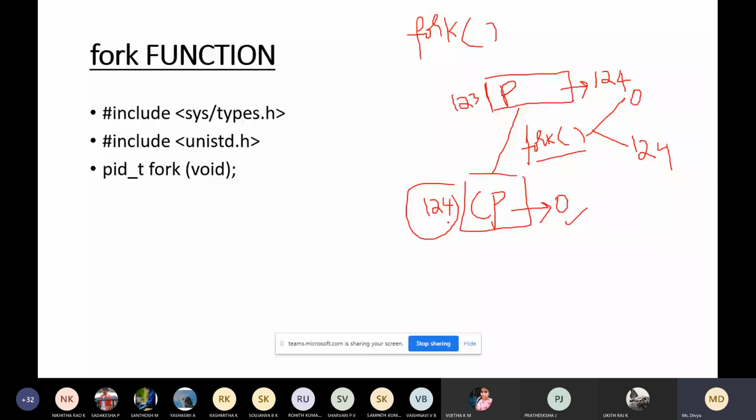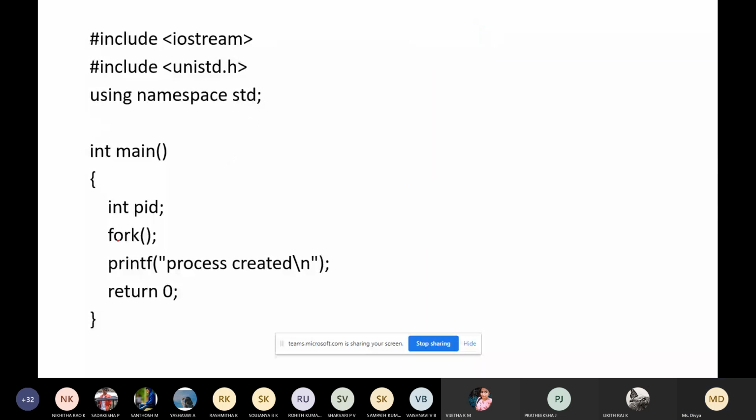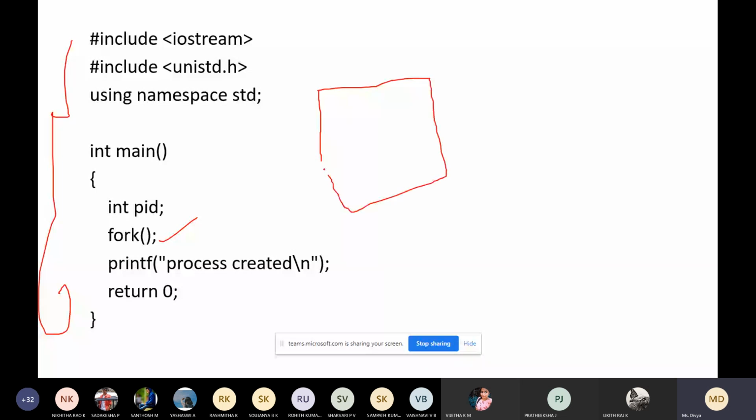So let's understand with this example. Here we have a simple program, and here we are using a fork system call. When you execute this program, a process will be created. This is the process for your program, the main process.